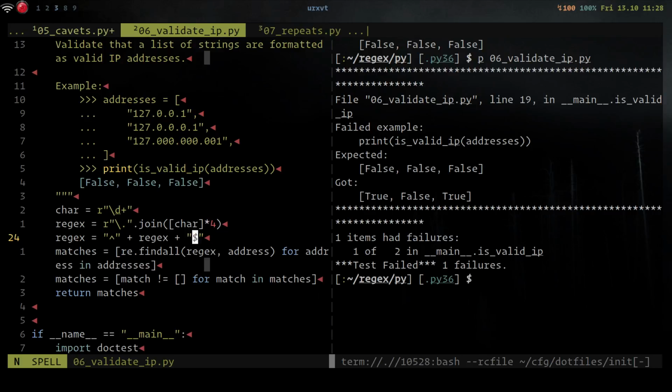Since we had the anchors copied from last time, the middle one, which is too long, doesn't match, which is what we want. We wanted to do the full match. But the nice thing here is the first one now is matched. And the reason for it is the plus character. We say \d to say that we want a digit, and we allow that digit to be 1, 2, 3, 4, or 5 numbers of times. So in the case of 127, it's 3, then it's 1, then it's 1.